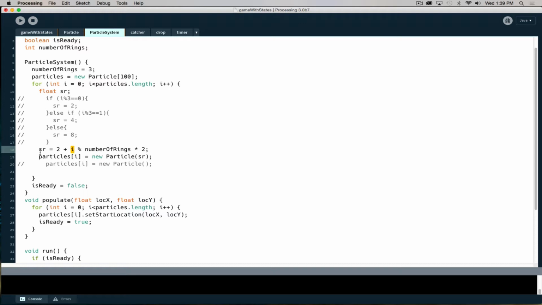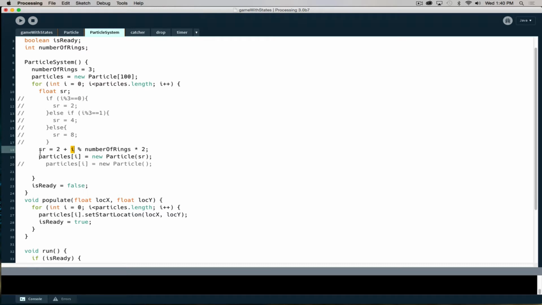We keep the 2. 2 times 2 is 4, plus 2, that's 6. So my particles are going to have a speed of 2, 4, 6. Now my next one, i is equal to 3. 3 divided by 3 is 1, remainder 0. 0 times 2 is 0, so now the fourth particle has a speed, again, of 2.